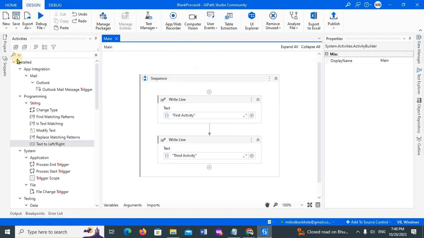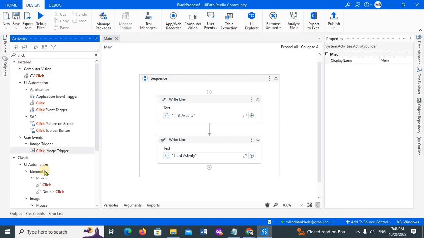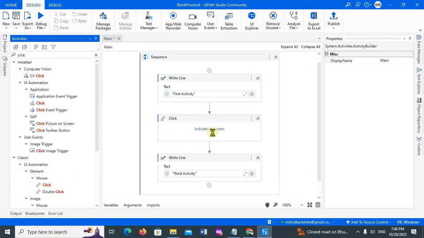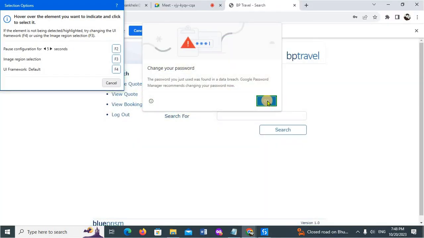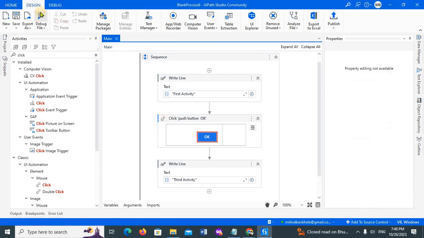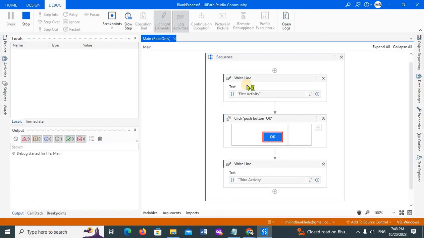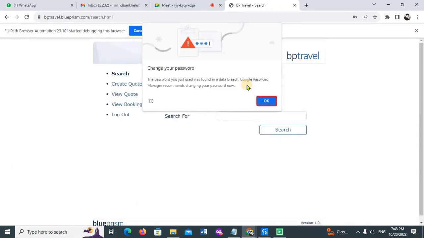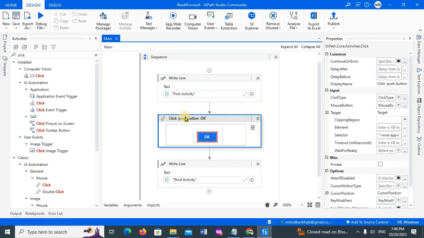For example, I simply take one click activity here. I put a simple click activity and indicate on screen, using this OK button. And if I execute this, it simply clicked on that OK button because the OK button was present there.